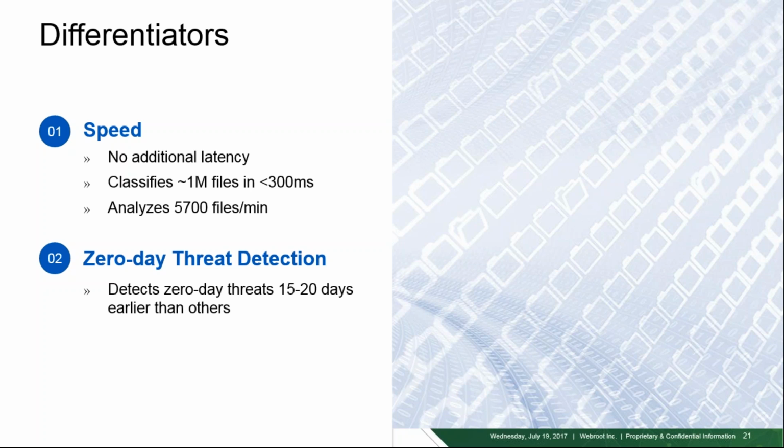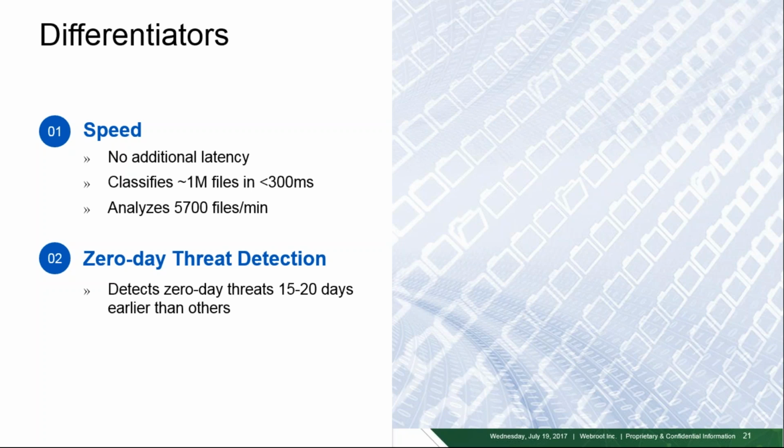Just as an example, we ran within our test environments with multi-threaded setups. We were able to parse through and make a determination successfully on approximately 1 million files in under 300 milliseconds, right? Which can be translated into almost 500 times faster than a typical sandbox or similar technology.